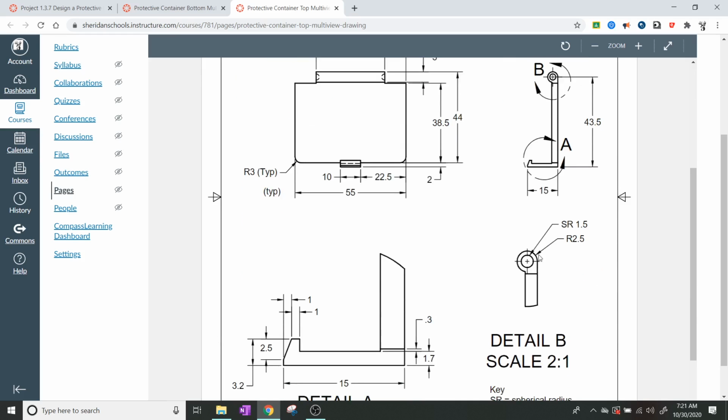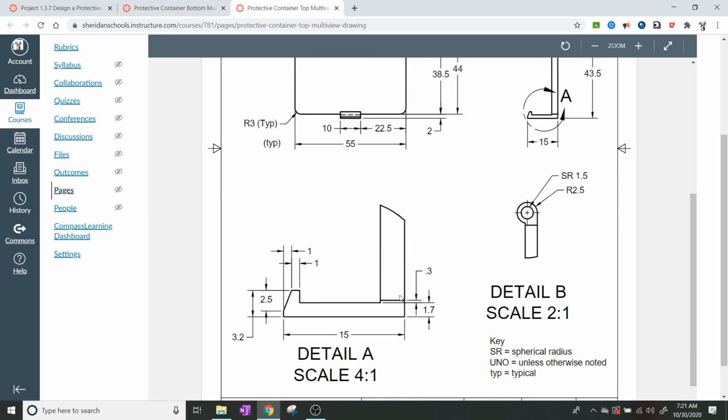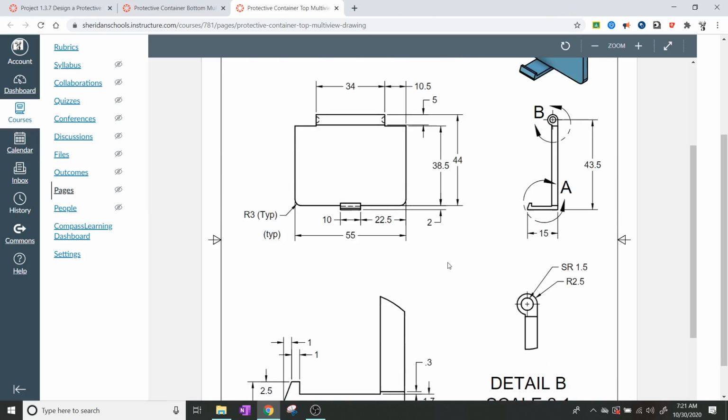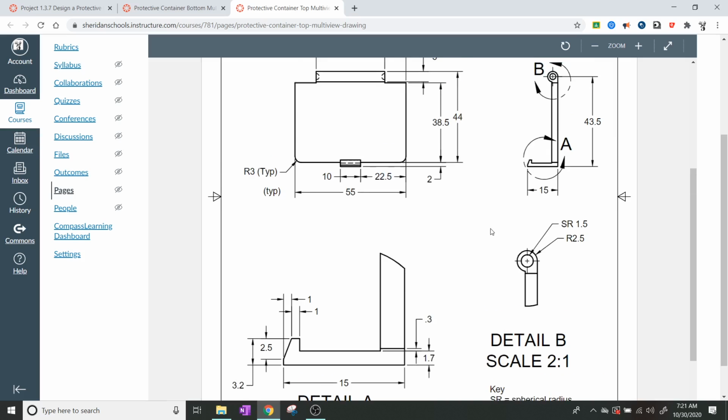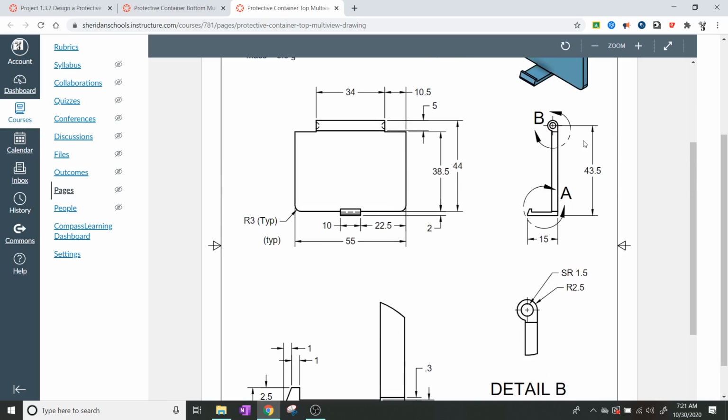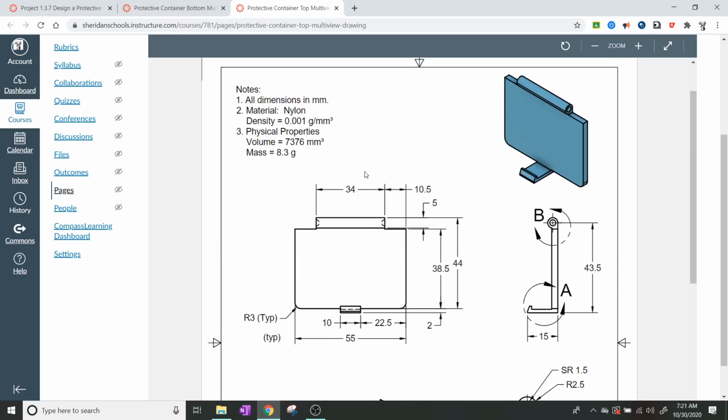There's also a detailed view of two objects. We've got a detailed view A of the hinge, which gives us extra dimensions, thank goodness. And it also gives us a detailed view B, which gives us a radius value down here. These dimensions don't clutter this area up here, so I think that was a really good idea for them to do, and I appreciate them doing it. So this is the general idea of what the earbud case is going to look like.